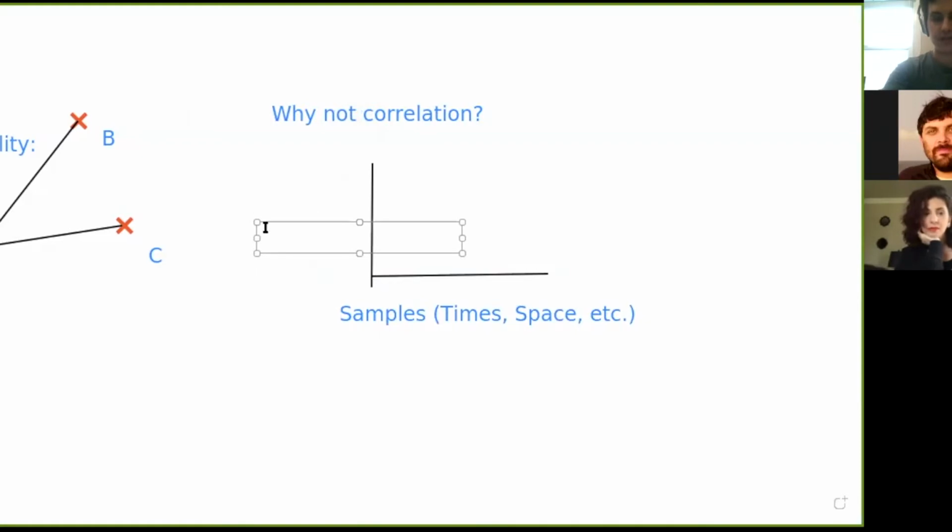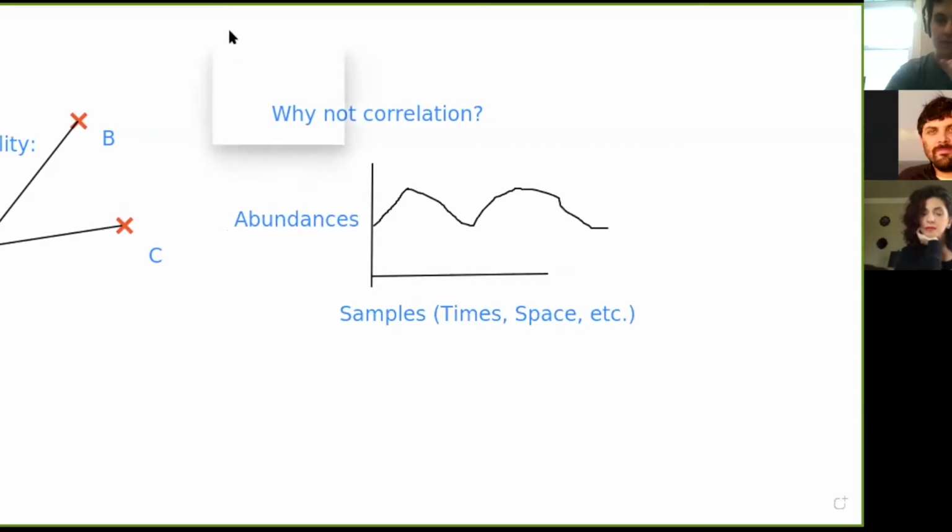And in the last lesson, we used correlations between these abundances to build our network. So let's imagine what the abundances might look like in this scenario. Let's think about A maybe having two peaks over time. Maybe you had two blooms. And let's say, so that's A. Oh, wrong type of line. There we go. So that's A.